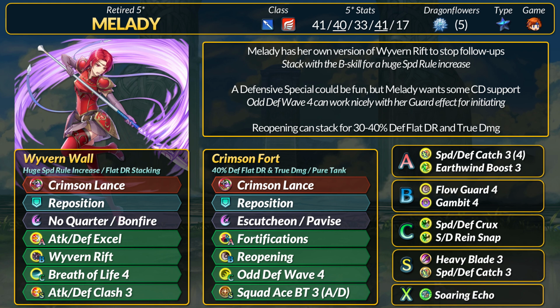Since Crimson Lance has a Crux range debuff, you can use a Crux C skill, -8 to 2 stats from across the map, and allies get guard and follow-up support. As usual, Melody can run with any of the fire mobility skills, Soaring Echo, Guidance, Air Orders 4, and self-warping skills like Oath for Refine 2.